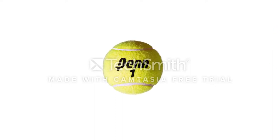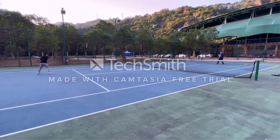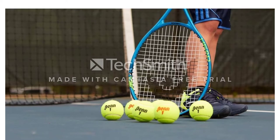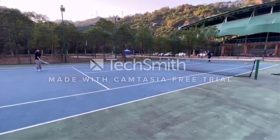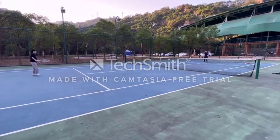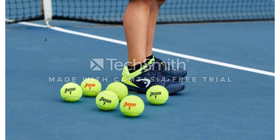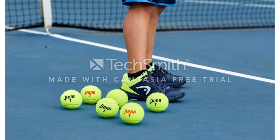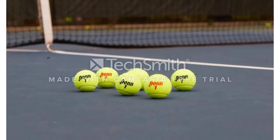While they perform best on hard courts, they're designed for all-court play, including clay. Even if you aren't aiming to enter the Grand Slam arena, these pressurized balls allow you to try and figure out the tricks for putting spin on every shot. When you go up to a higher altitude, the air pressure drops — which means if you're hitting the courts in Denver, you're going to need tennis balls pressurized for being above 3,500 feet, otherwise it could be hard to control the ball since they'll be bouncing higher and moving faster.